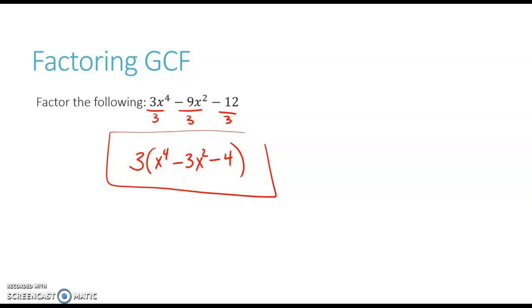If we were able to factor the trinomial, which we're not at this point, we would factor the trinomial. But that is factoring the greatest common factor. Basically, when we multiply a monomial with a polynomial, we distribute through, and then factoring out a greatest common factor is just the reverse of the distributive property.